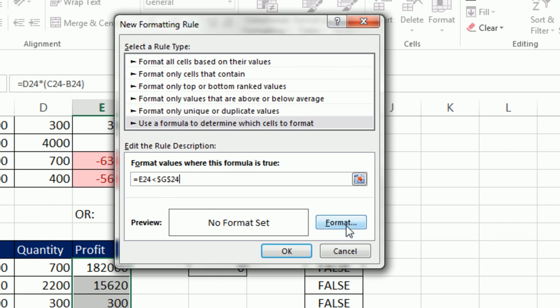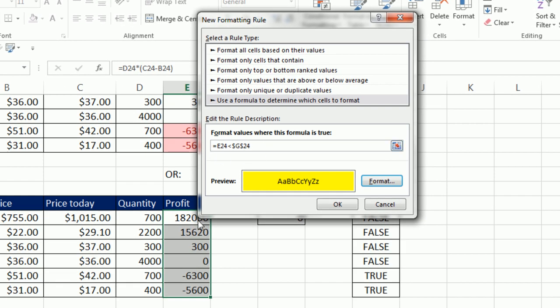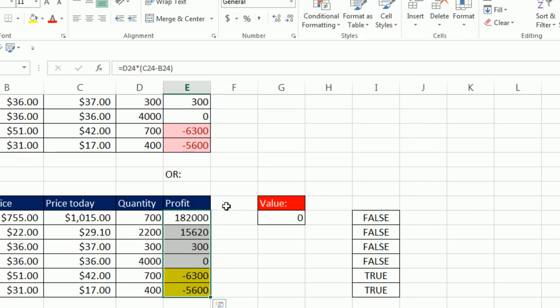Now let's add some formatting, whatever the formatting is. Now this formula will be copied down in memory into each one of the cells. It's not going to actually be in the cells because those values are in the cells, but the dialog box will do its deed and deliver a true or false to each cell. When I click OK, instantly the conditional formatting based on our formula is working. If I change this to 16,000, instantly our conditional formatting is working.